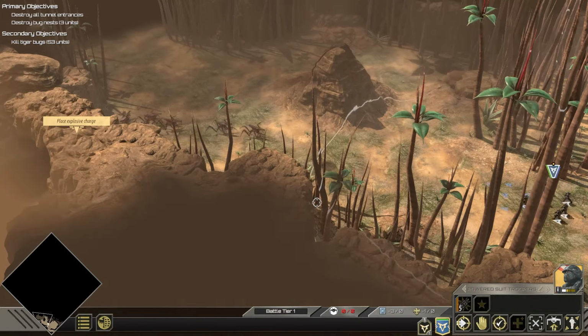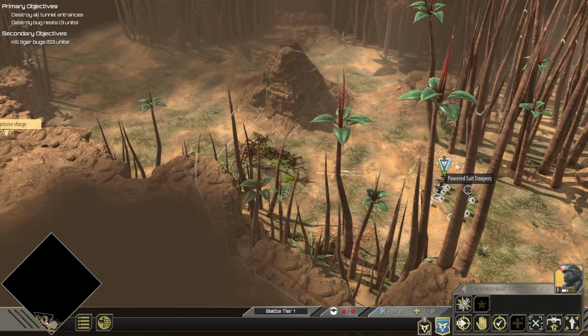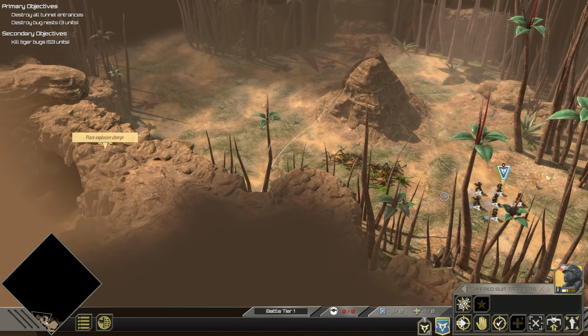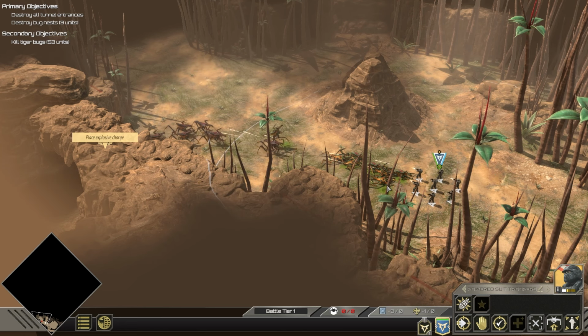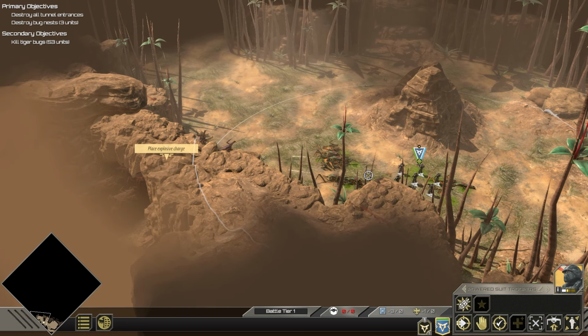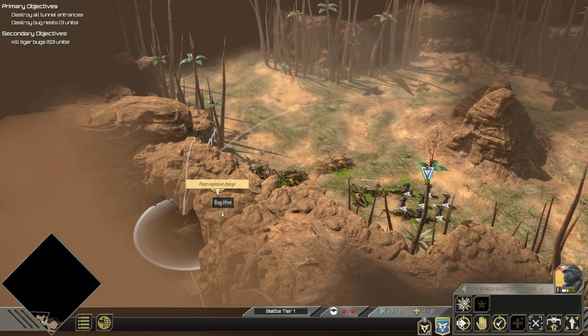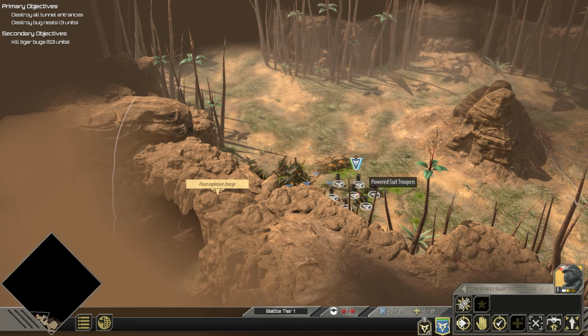Okay, once again, the idea is I want to farm bugs out of this one until we're level 3. If we do that, we should be set for whatever comes next. Alright, fine. I think that's enough.